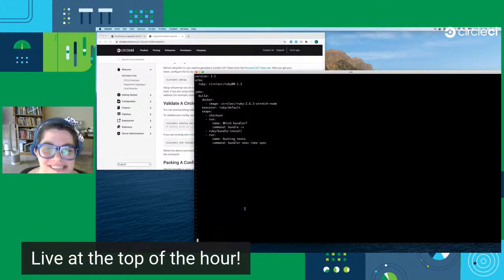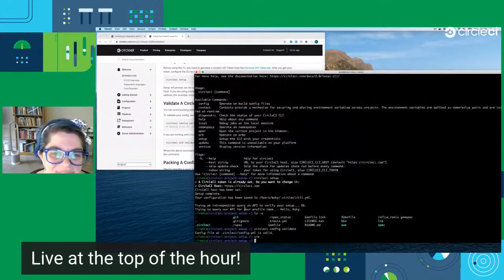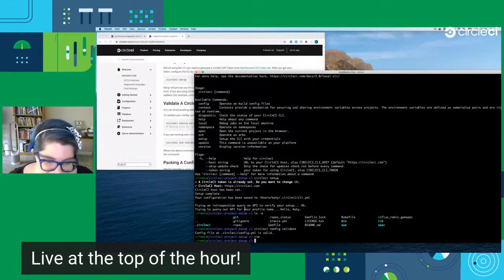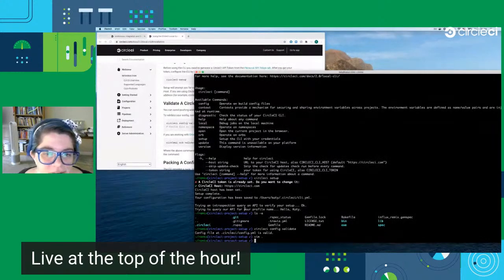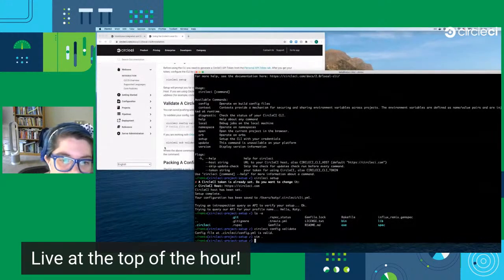I feel like if I mess it up, it'll never be valid again. So I don't have that kind of confidence in my YAML ability. But okay, so now you've seen my config file. We know that it's valid. So far things are going great in the command line.